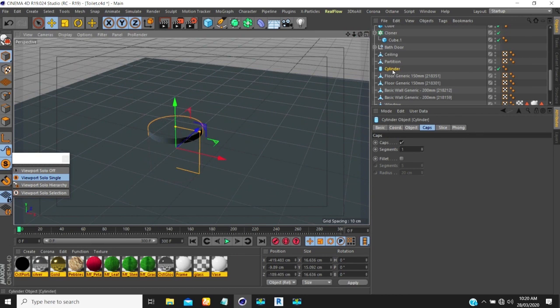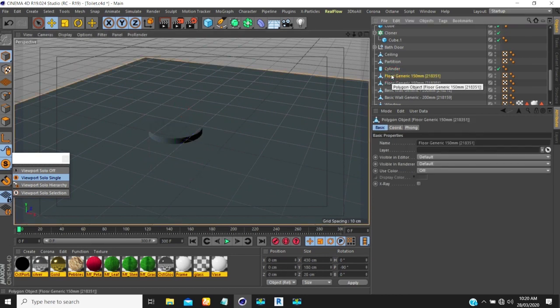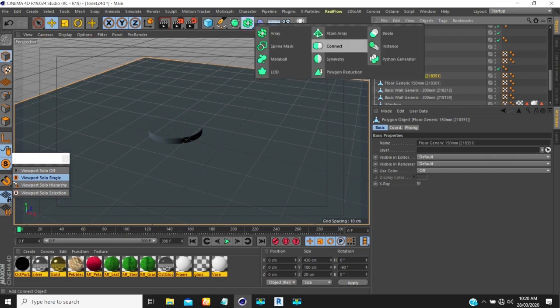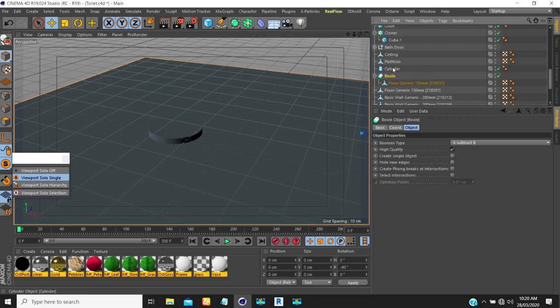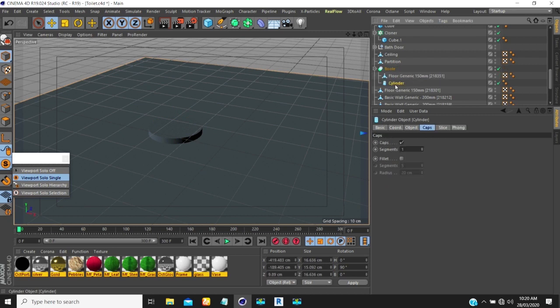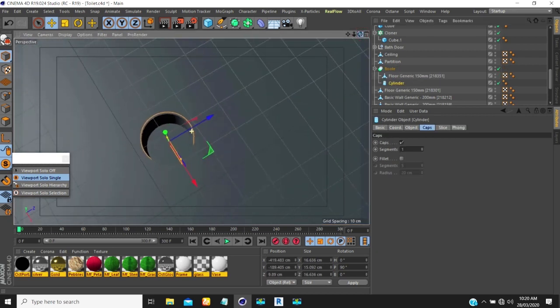So I'm going to select this guy, hold down Alt, put a bool object to it, then bring this on directly under it. So I have this cut.